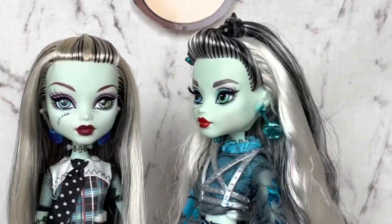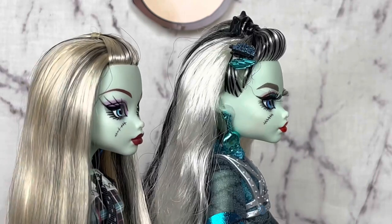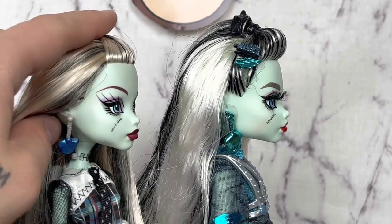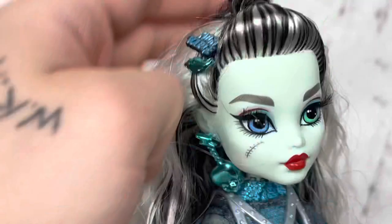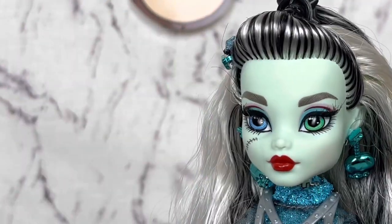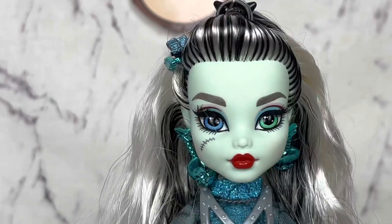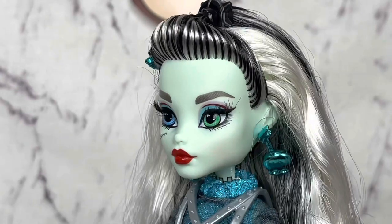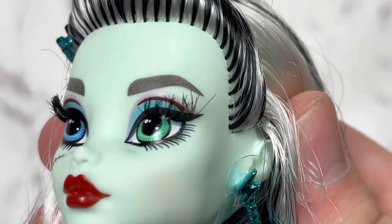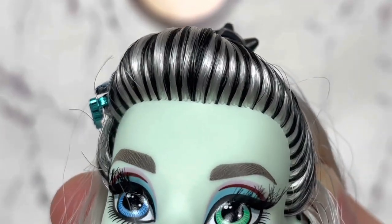You can see how different that eyeliner looks. I think the eyeliner just looks really different too because it doesn't have the other lashes attached to it like it normally would. The head says 2008 on it, so this is the exact same head. Unfortunately, she does have this little stain in her blush, which is very annoying. I bet they used tampo — the lines are so sharp, it's got to be tampo. But the eyebrows, when you look up close, almost look pixelated, so I have to wonder if they used UV for that.